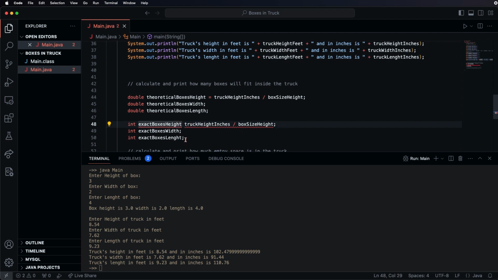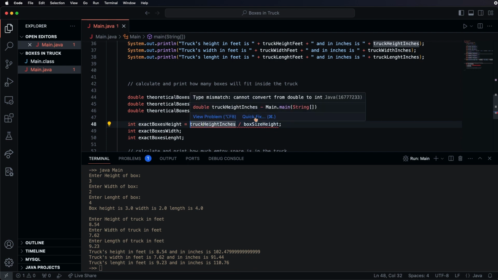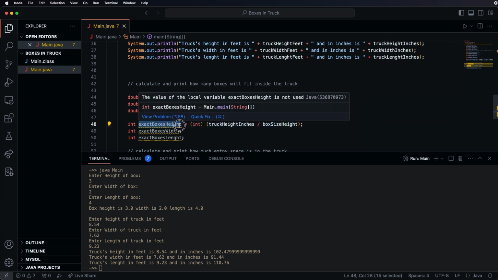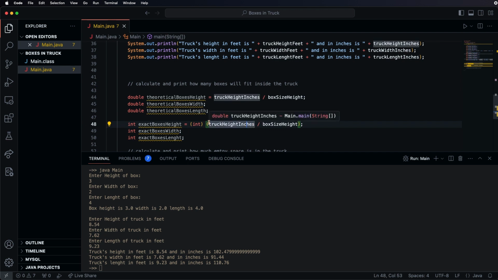However, it's going to give us a type mismatch. You can either type this or just use a quick fix, and we're going to wrap it around an int. So we're going to cast it to int. Now what we're doing is taking this double variable and making it into an int, and once it becomes an int, that is what we are storing inside of the exact box's height. That's a method inside of Java that we can use.